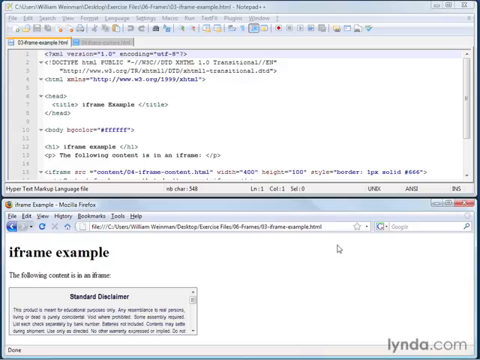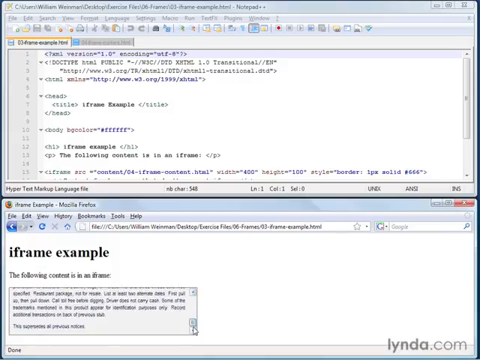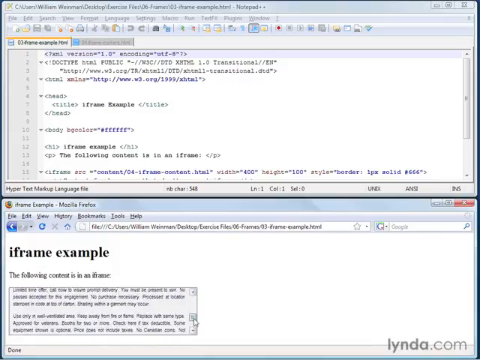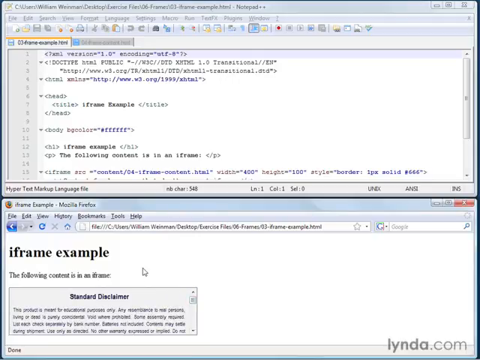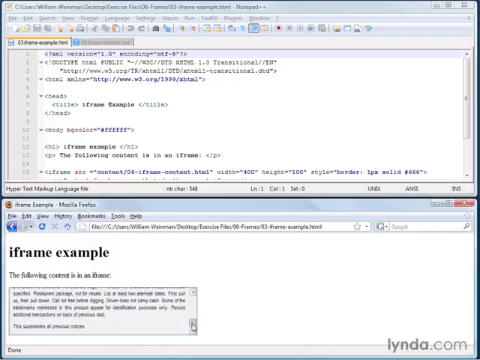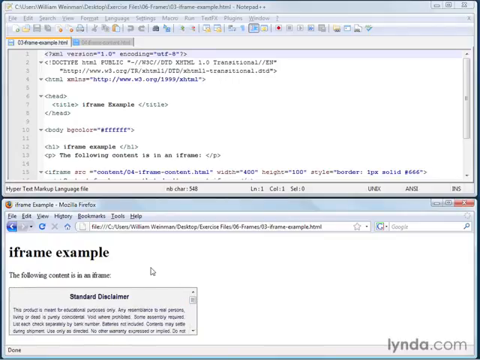The iframe, on the other hand, is actually very useful, and people use them quite often. They're usually used to display some bunch of stuff that you don't want taking up a lot of space on the screen. You see here we have this standard disclaimer. So you'll see a privacy policy there, or terms and conditions, or something like that they have to have on the screen for legal reasons usually, and that they don't necessarily need to take up a lot of real estate with. And so that's what they're for.